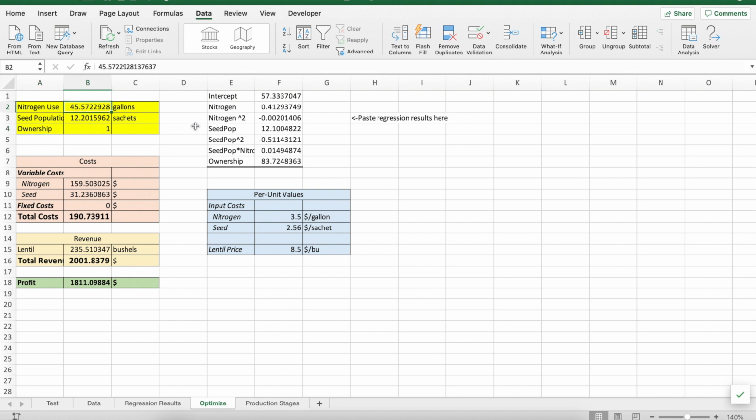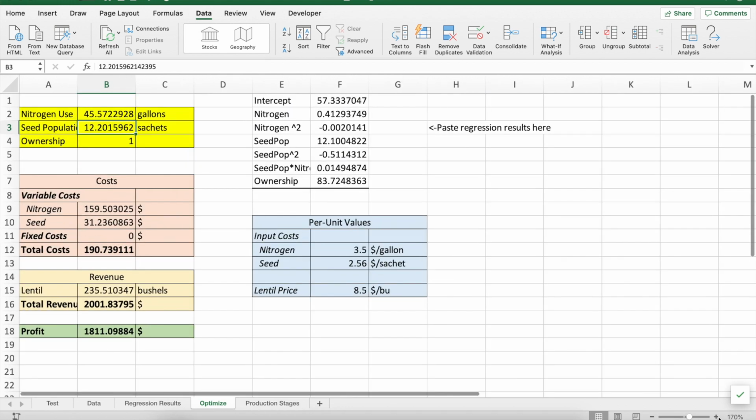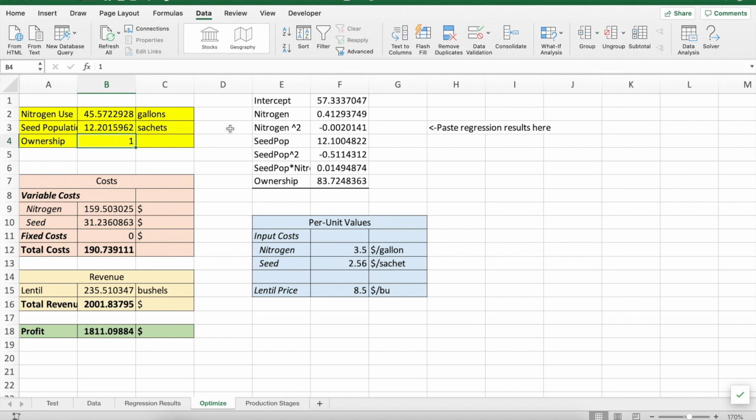So these values here, if we look at each of the individual cells, let me zoom in a little bit more. These have no formulas, right? So these are values that we can change. So just for an example, let's say instead of using 45 gallons of nitrogen, I'm going to use 23. That's going to change everything in our sheet.